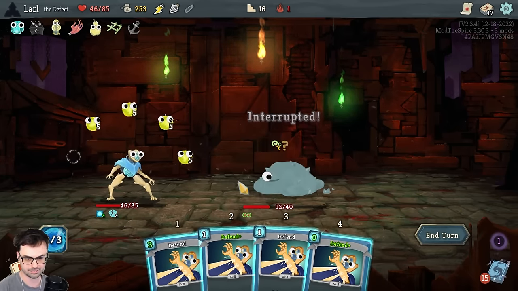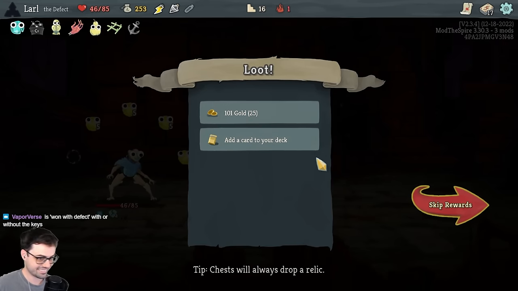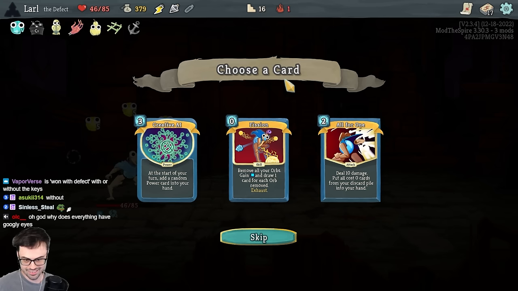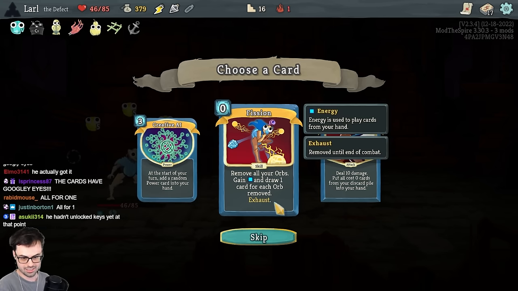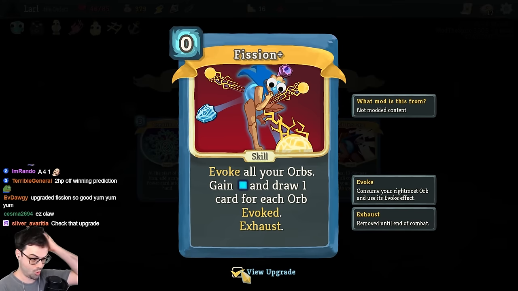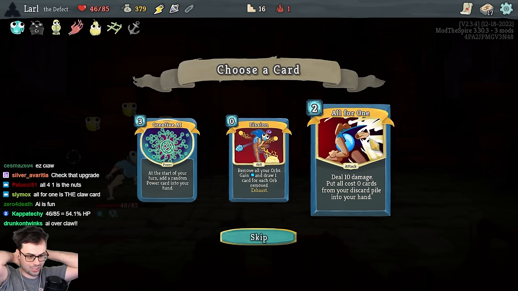Claw this nerd for 13. And then pew, pew, pew, pew, pew, pew. Easy. Nice. Lots of gold coming in hot. All right, what's some claw synergy here? My gosh, Creative AI is kind of interesting. Remove all your orbs. Gain. Huh, that's interesting. What's the upgrade on that? Evoke all your orbs. What is All for One? Oh my gosh, deal 10 damage, put all zero cost cards from your discard in your hand.